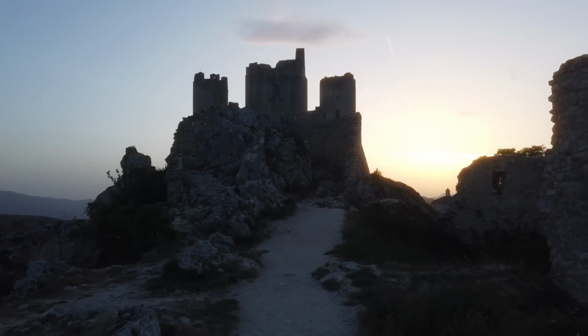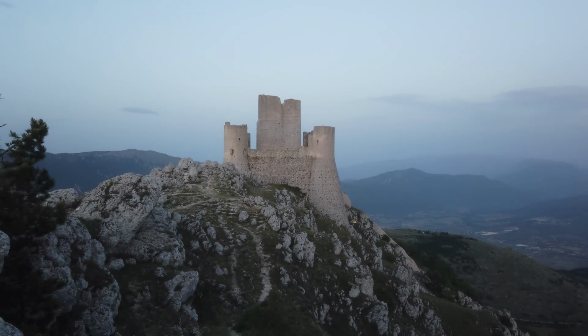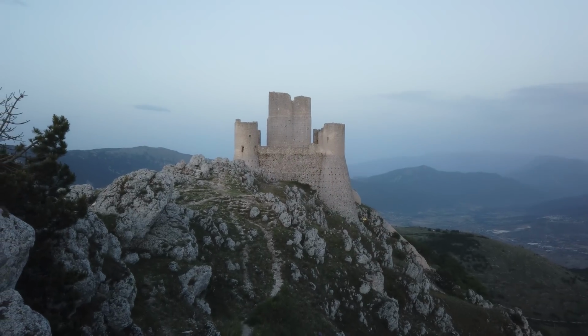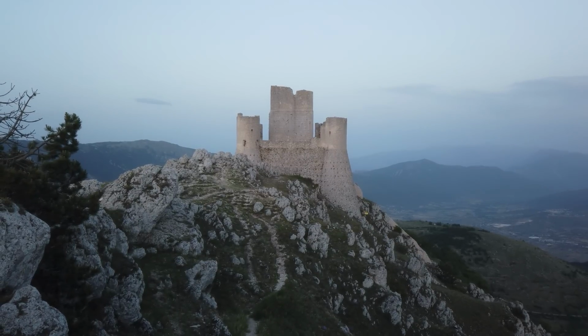So I've come to the back side of the castle, and I knew that I wanted to focus on the front side of the castle and shoot into the sun because generally I prefer those photos. But now here on the back side, we're going into the blue hour. The castle is still lit a little bit by the sunset, and it looks really awesome from the back side too. If they had just put a door or a window right there, it would have put the dot over the i. But here from behind, it also looks really, really nice.